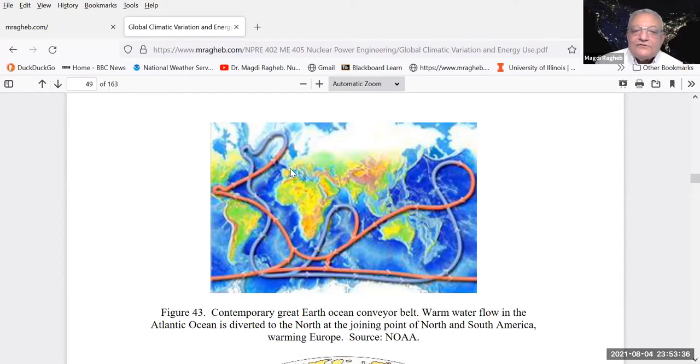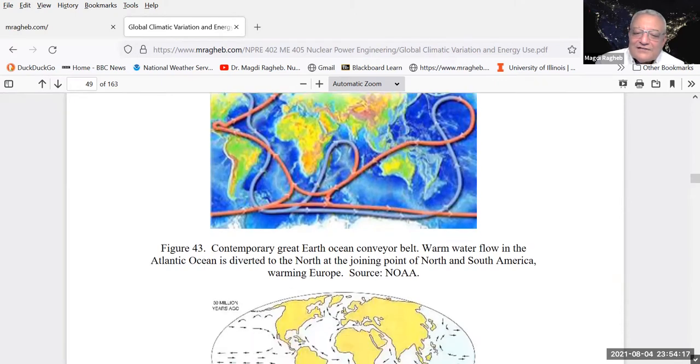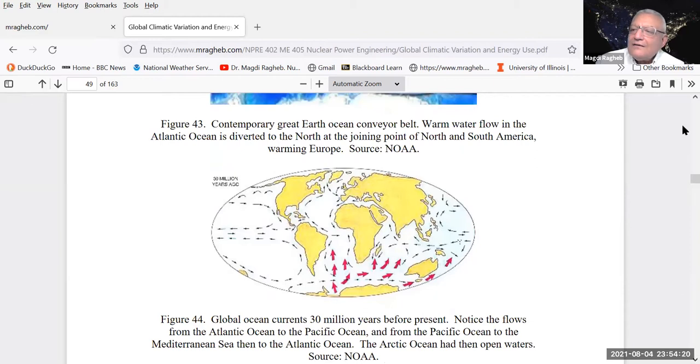So the Europeans are much more concerned about any change in the flow of the currents of water in the oceans, because they'll get into an ice age if there is any disruption to that Gulf Stream. And in fact, people are worried about a disruption in the flow where the water would not start sinking down. That would stop, or is expected to stop, the flow of the warm currents to Europe, and Europe will turn into an ice age. So you find every European thinking about his carbon imprint, whereas in the United States, we are not worried about it so far. At some point we are going to be affected by it.